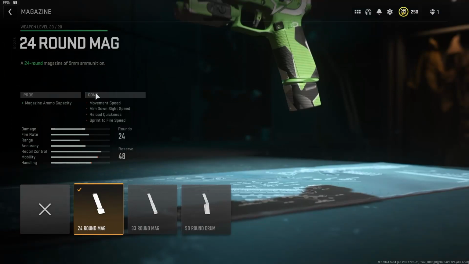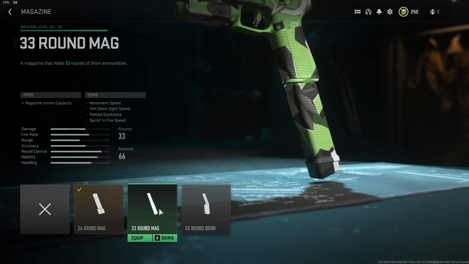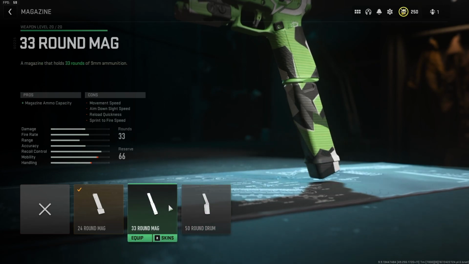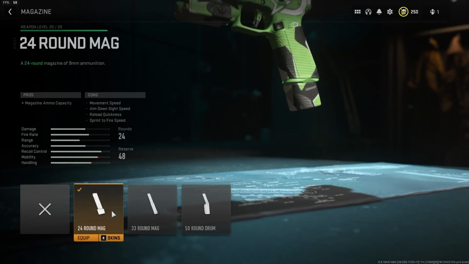Going to the other attachment that has no tuning, I have on the 24 round magazine. More bullets, more better, but to what level? I'll leave that up to you. If you want to use the 33 round mag, go for it. If you want to use the 50 round mag, go for it. I really wouldn't recommend the 50 round mag for a semi-automatic pistol, especially considering how bad this is probably going to hurt your handling, but I think you could get away with a 33 round mag. I just didn't think it was necessary, so 24 for me.